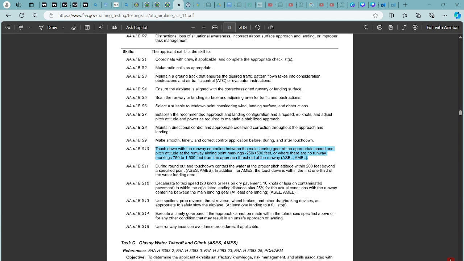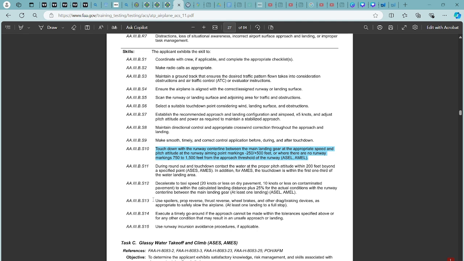And to within the calculated landing distance plus 25% for the actual conditions, with the runway center line between the main landing gear. At least one landing, airplane single engine land, airplane multi-engine land.